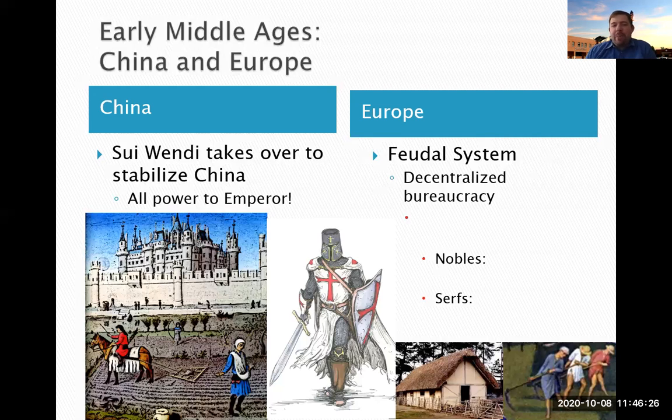So now what we have is everybody else who's stuck in the middle. And so all these other people stuck in the middle are scrambling. They are trying to find a way that they can get protection from someone higher up than them in this bureaucracy. And so everyone is looking for protection from someone that's just a little more powerful than they are. But protection isn't free. And so one of the big keys with the feudal system is people provide a service in exchange for protection. And so as you're looking at these notes once again, and you see that bullet underneath there, people provide a service in exchange for protection from someone more powerful than them.